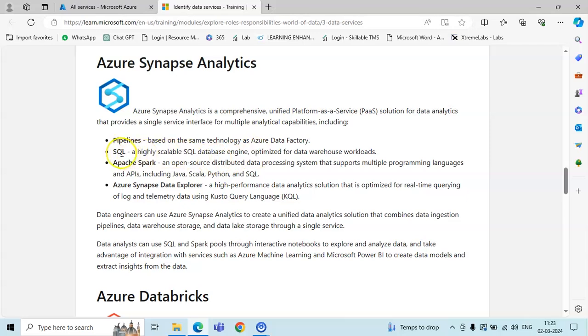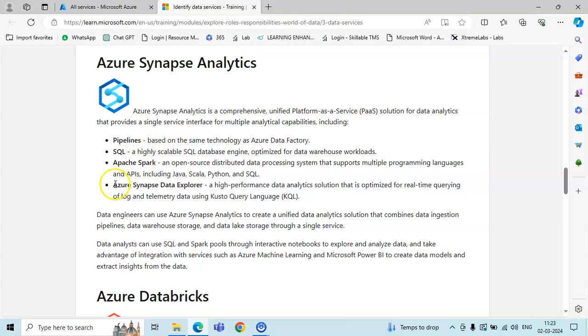All right, second, we can write SQL queries in order to work with the data, and that is running on a SQL database engine. So inside this Synapse Analytics, we have an inbuilt SQL database engine which is used in order to read the data and optimize data warehouse workloads. For that purpose, we use SQL infrastructure.